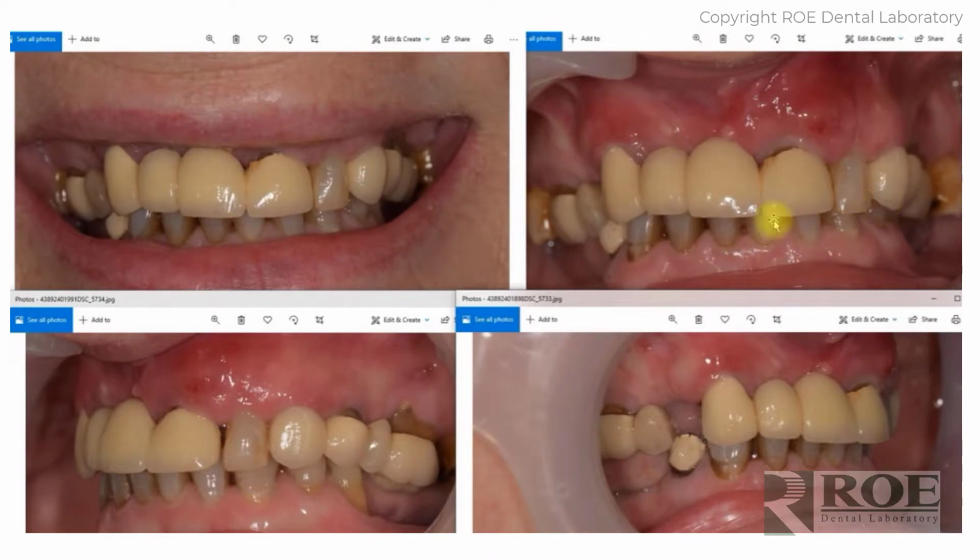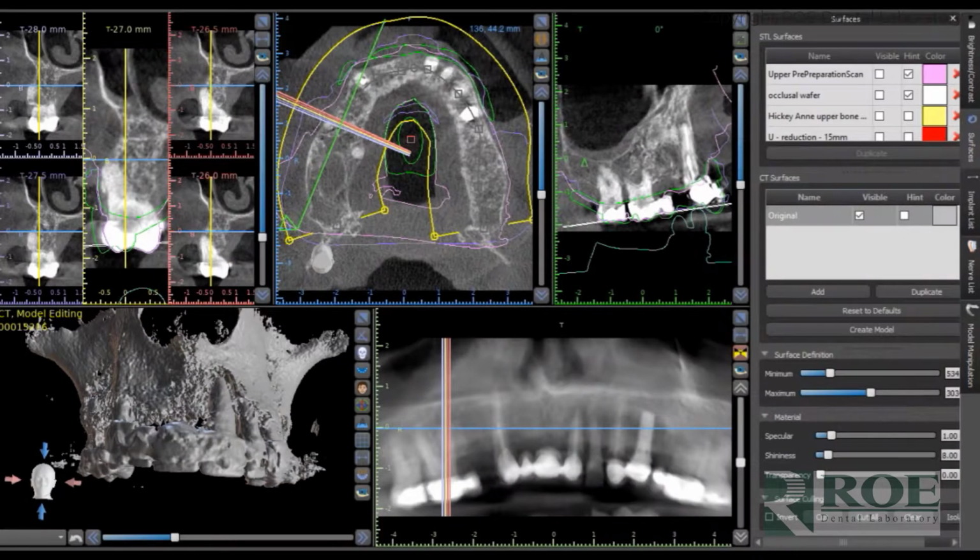And here is a retracted full occlusion, in occlusion photograph. Now, the important thing about photographs is that they are in occlusion. We use these photographs to confirm our articulation visually. So we look at the articulator, look at the pictures, make sure they're the same, so always in occlusion.